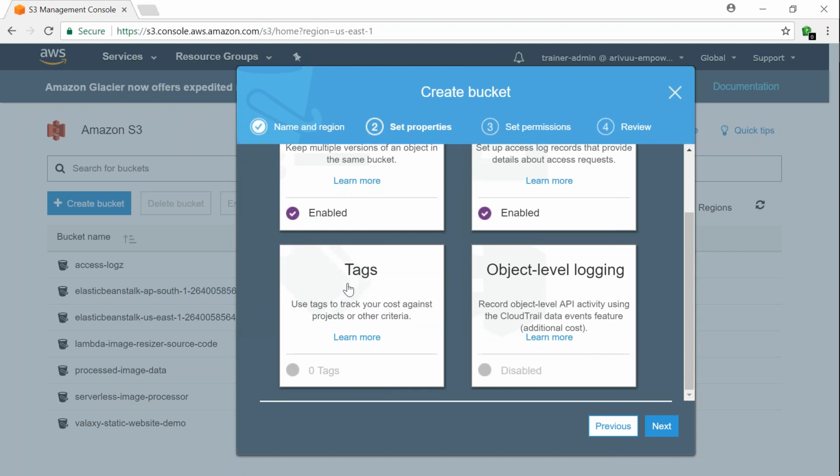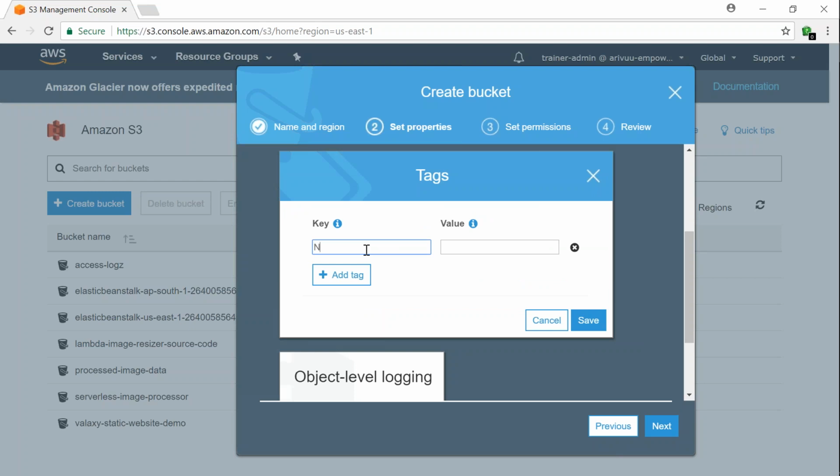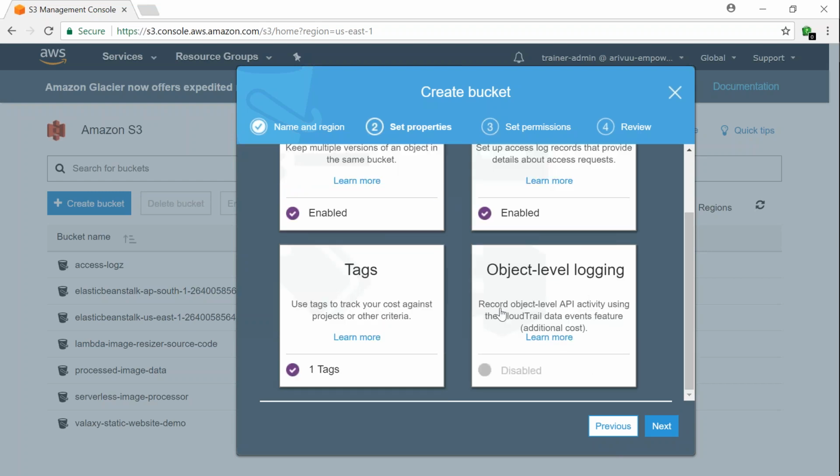And what I'm going to say here, tags are metadata to help understand what this bucket is going to hold. So I'm going to say this is a demo bucket. It is absolutely a custom name and field. You can give whatever you want. If you're going to store movies, I'm going to say the key is bucket name and the value is movies. Click on save.